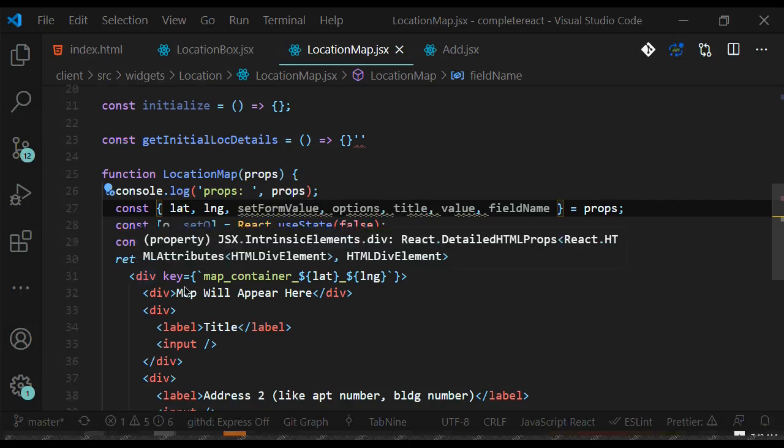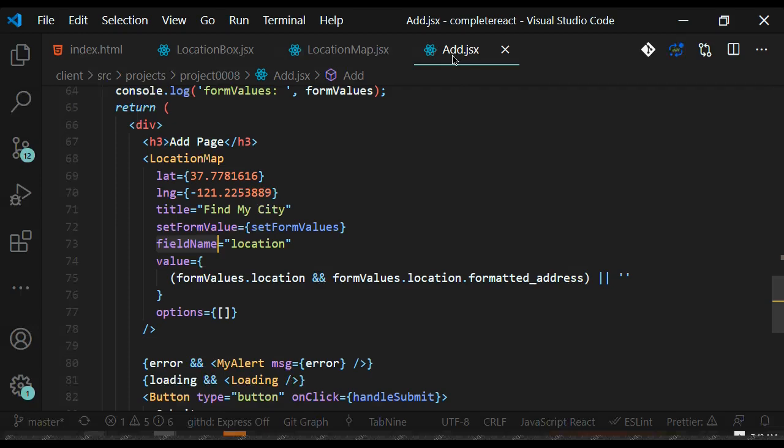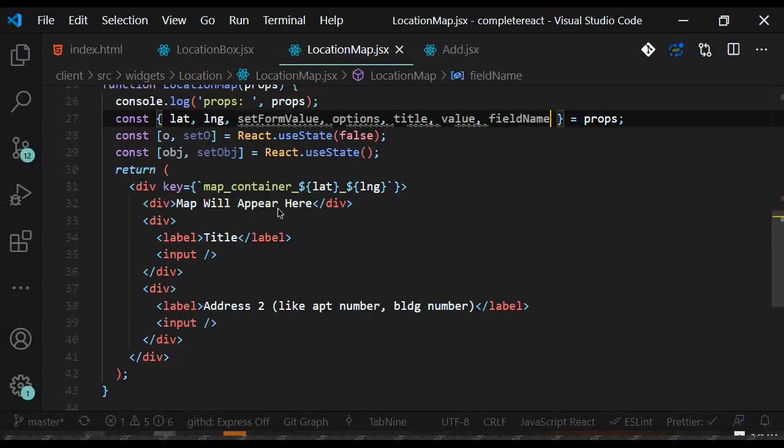Let's try to build this one now. I created two sets of variables. One will be for the cross button, and one will be the object which will be set.